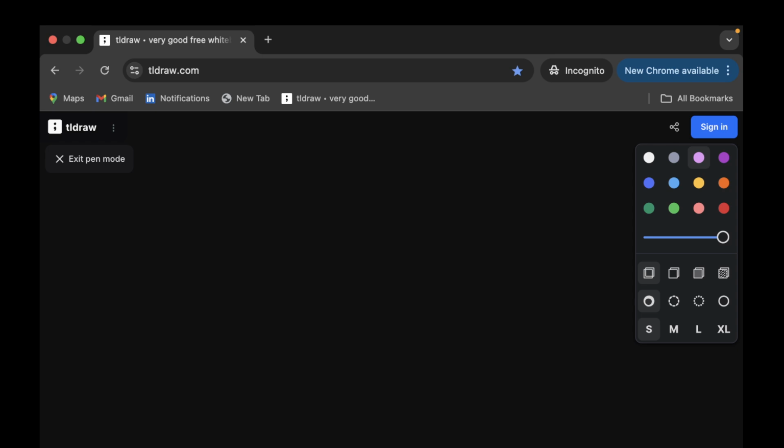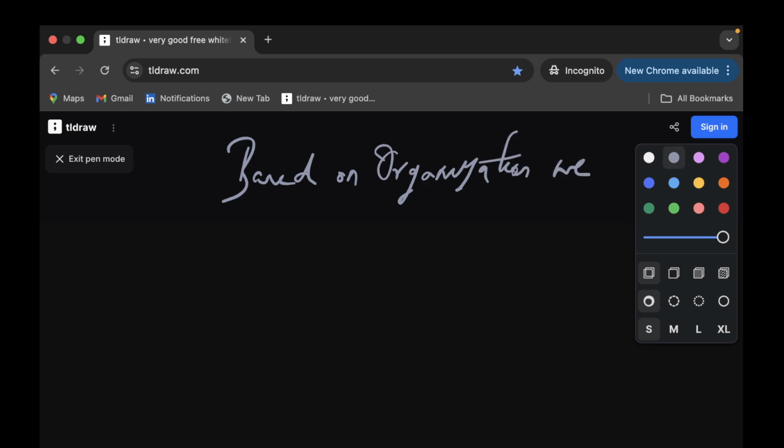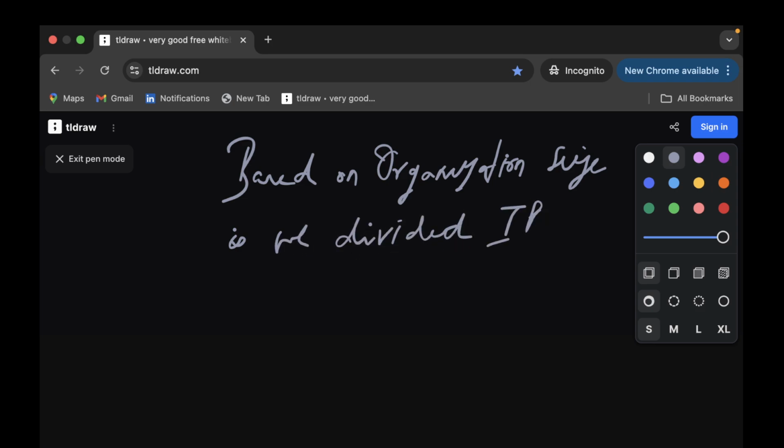So to manage the IP addresses so that more and more service providers have access to IP, what we did is, based on the organization size, we divided the IP addresses. Based on how big an organization is, we divided the IP addresses into some most commonly used blocks, the most commonly used classes.